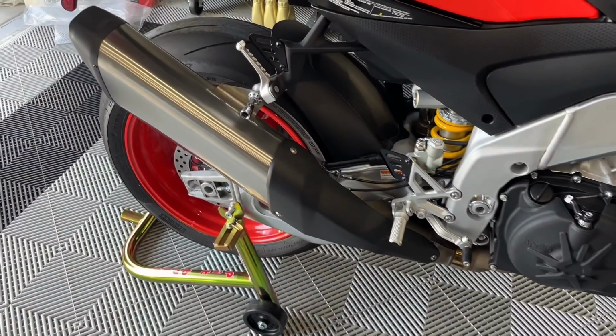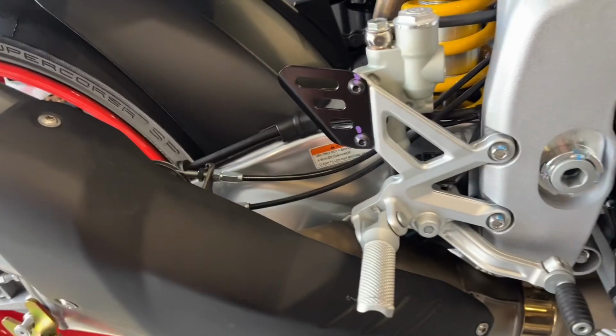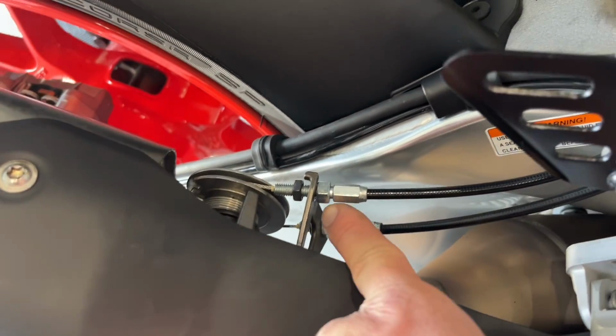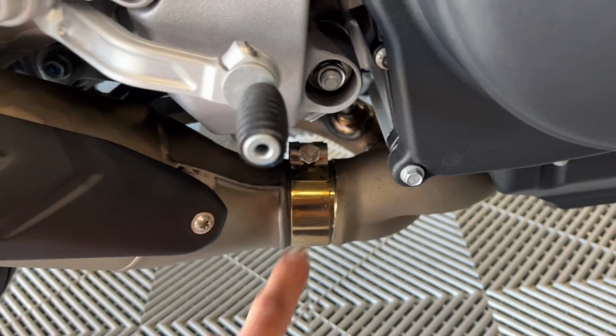So to remove the stock exhaust, pretty straightforward. It's a number 6 Allen with a number 13 nut on the back. Your exhaust valve cable is a little bit more tricky, so you're gonna need an open-ended 10 mil. Just loosen the nut here, and then you'll be able to pull off the cable like so. And then you're gonna have another 13 down here at this clamp here.